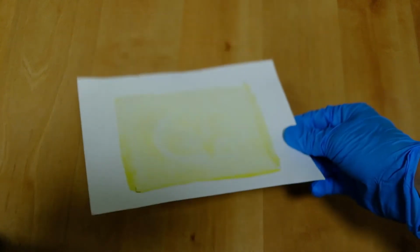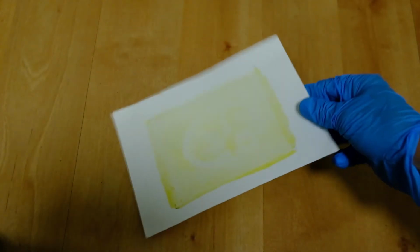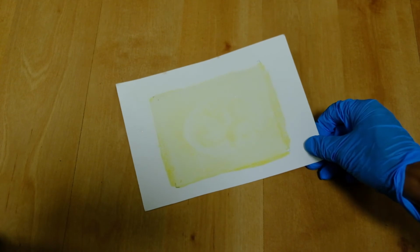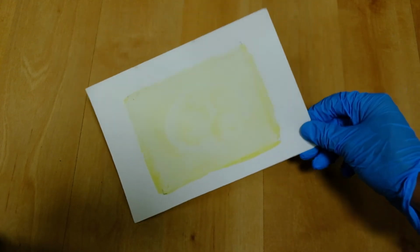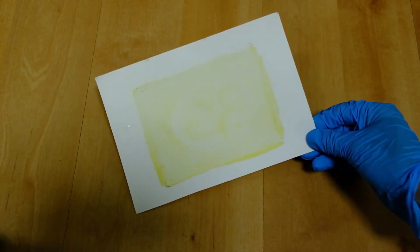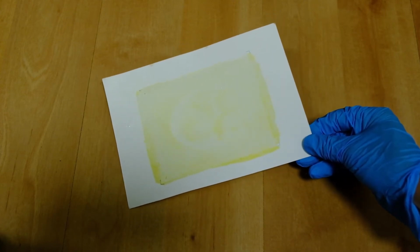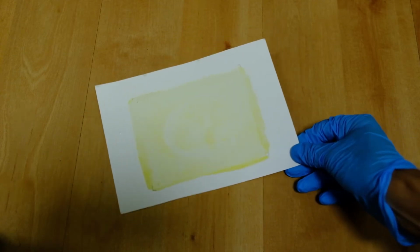So this is my first print. This is the one that I exposed for 5 minutes before I brought it to develop. But I find it to be a bit light in tone, so I'm not so sure whether this will work out. As I mentioned earlier, this is the first time I do a tri-color print.